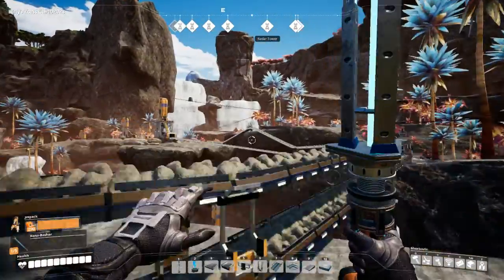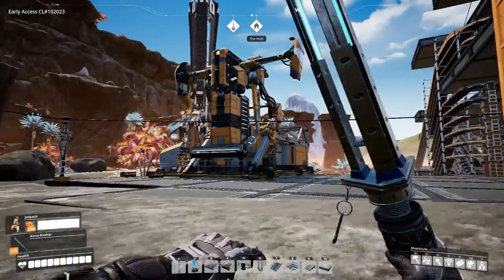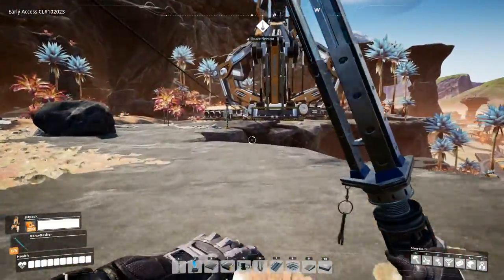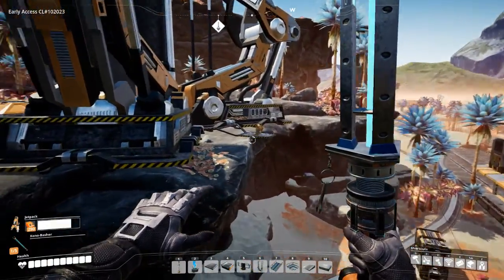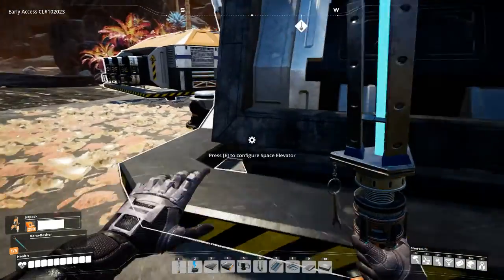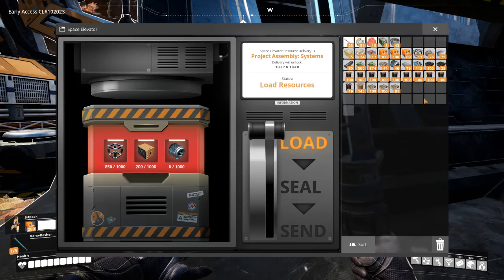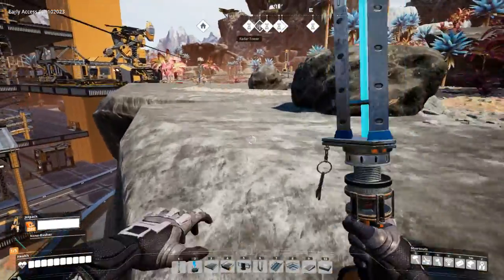Alright, let's see. Trying to think this out. Okay, we need to know what's going on with this thing over here. As in, what are we looking at for unlocking the next tier? Wow, okay. This is the entire reason why I was looking for upgrading. We need 1,000 computers or 200 computers, and 1,000 motors. Let's go see how much we can fill this thing up.